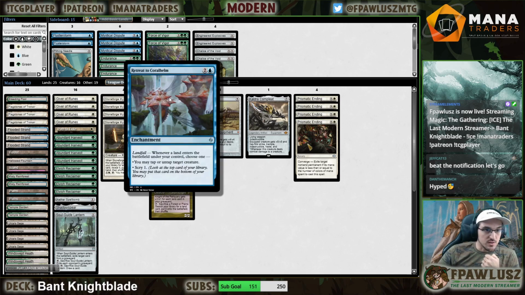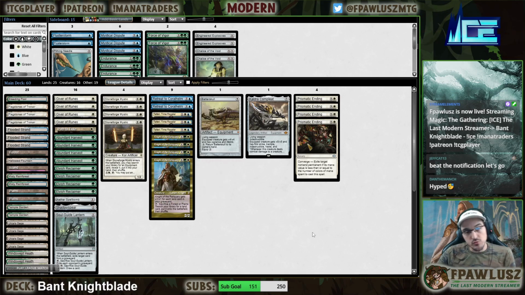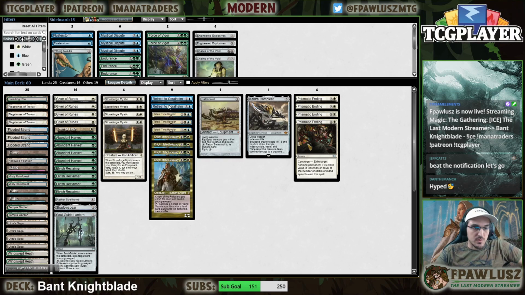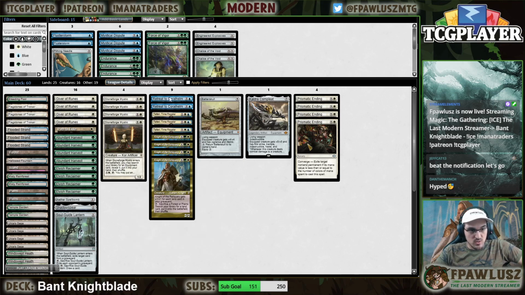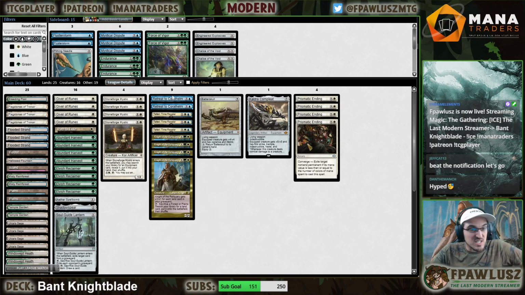I also cut the third copy of Retreat to Kazandu. We are a mid-range deck after all, and having access to cards that are just dead top decks is not where you want to be in this kind of deck. This is only a combo piece that works if you have the other combo piece working. I don't know, this card does something by itself, right? Knight of the Reliquary can win the game by itself. It doesn't need the Retreat to go along with it.